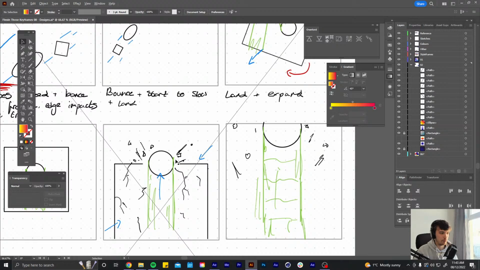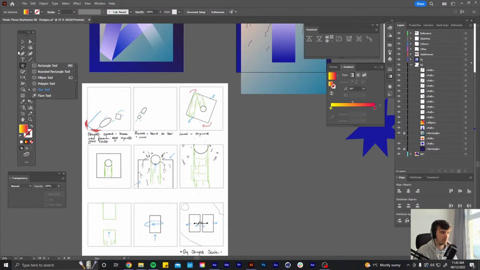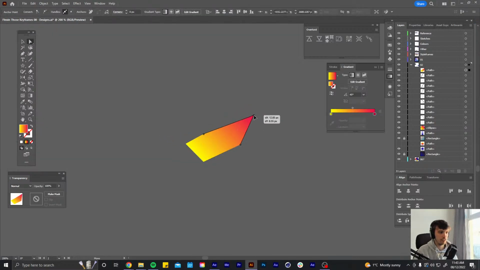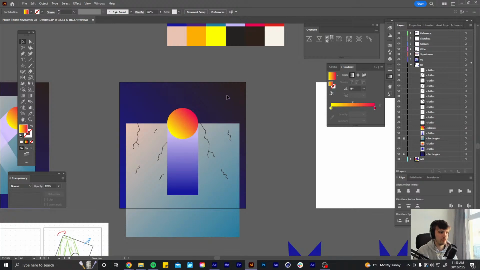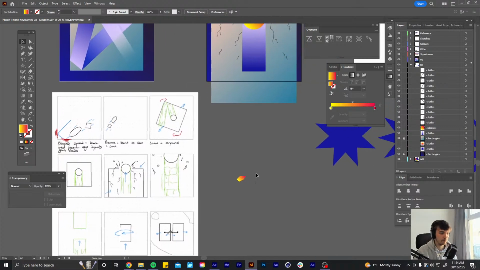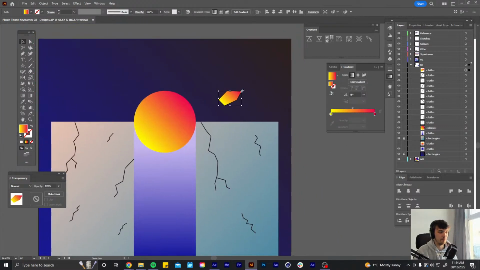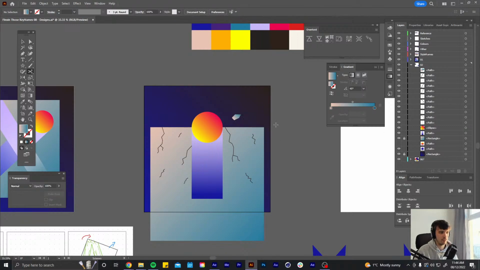And then for these bits of debris, I reckon I can just make a load of janky looking shapes. And then use Particular in After Effects and emit them behind the circle so they all burst out. Yeah, so let's try them in the scene now. And then I'll save all the different shapes to be imported into After Effects. Yeah, cool.